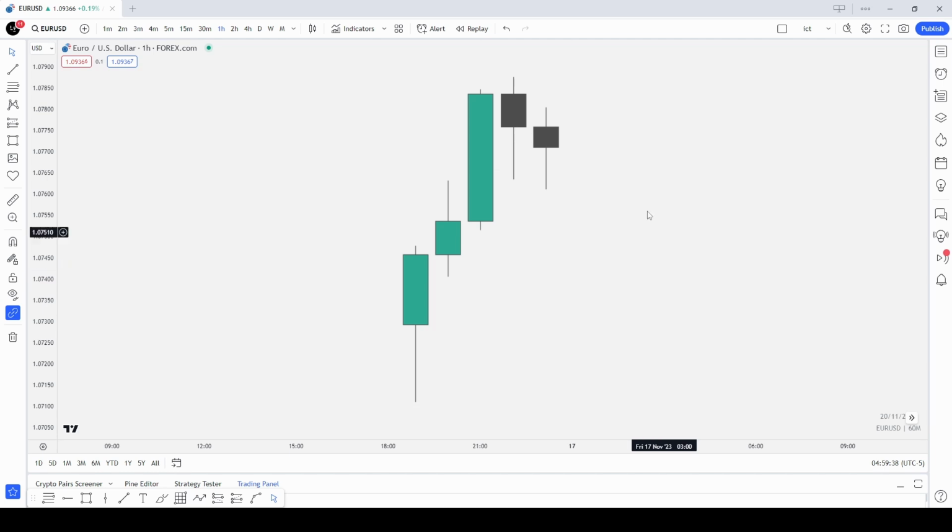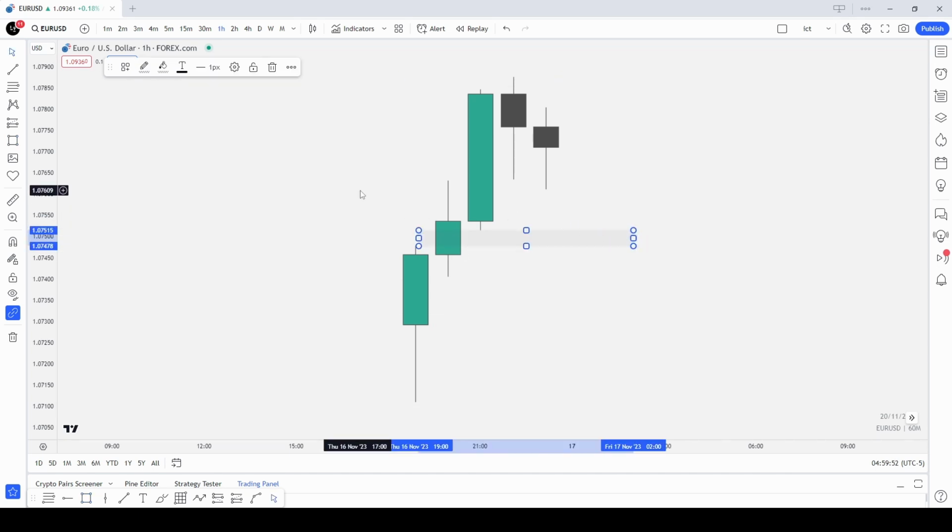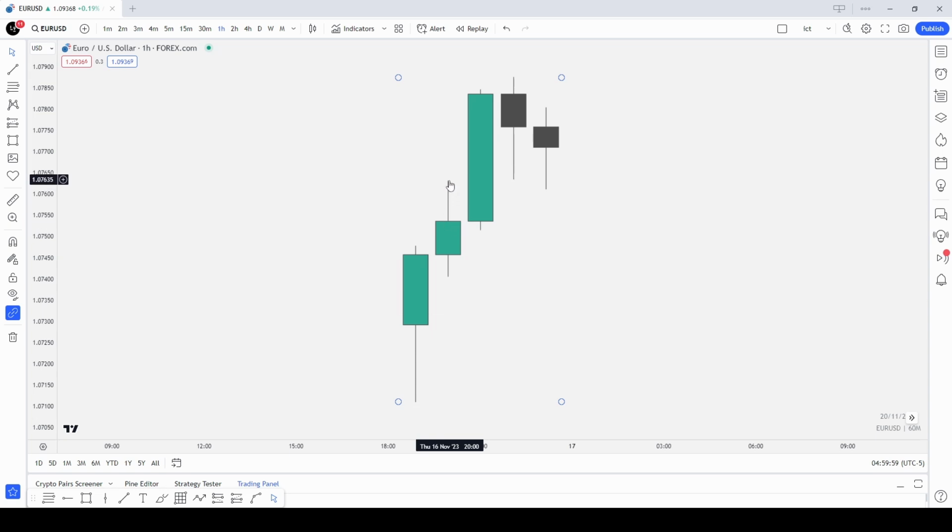And let's get into this quick depiction of what a rebalance redelivered PD array actually is. Now, as you can see here, we have the 3 candle formation inside here, and you may notice the fair value gap we have here. Now, the reason in this case we want this fair value gap to stay open and not be mitigated is because above it we have our rebalance redelivered PD array between these 3 candles here.